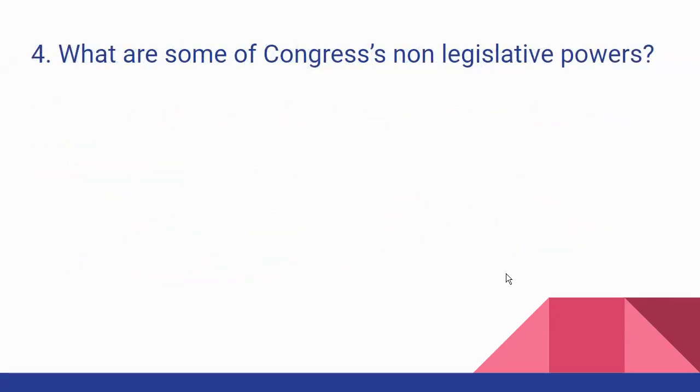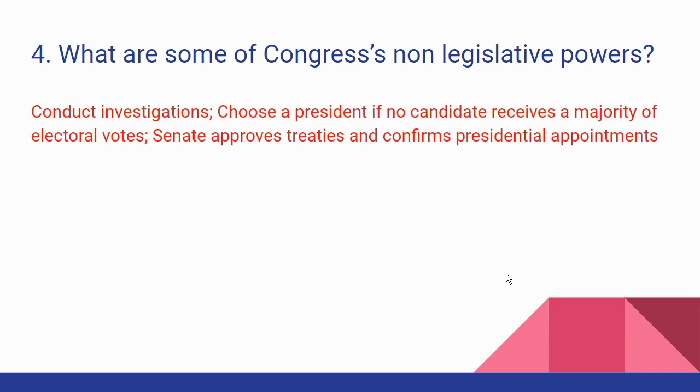Now, what are some of Congress's non-legislative powers? Legislative means lawmaking. So what are some of its non-legislative powers? They can conduct investigations. In fact, they have what's called oversight. In other words, they oversee various laws and things they have implemented to make sure that they're being implemented correctly. They have oversight over the executive branch to make sure that there is not any corruption there, to make sure it's doing its job like that. They can oversee things and actions of the courts if there's any corruption there.